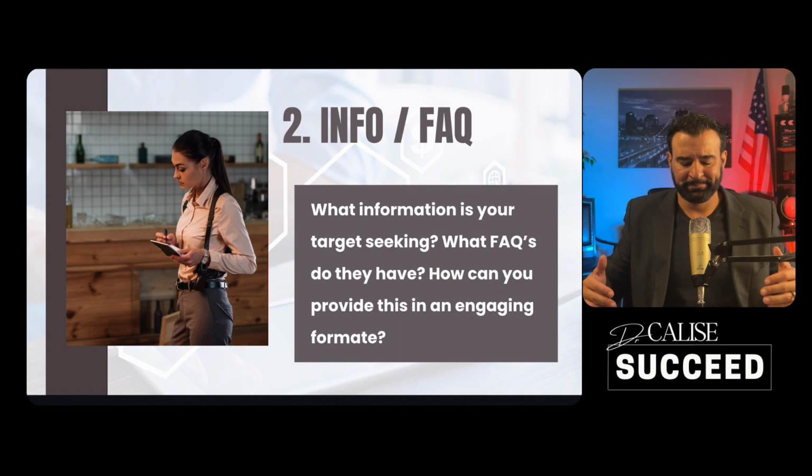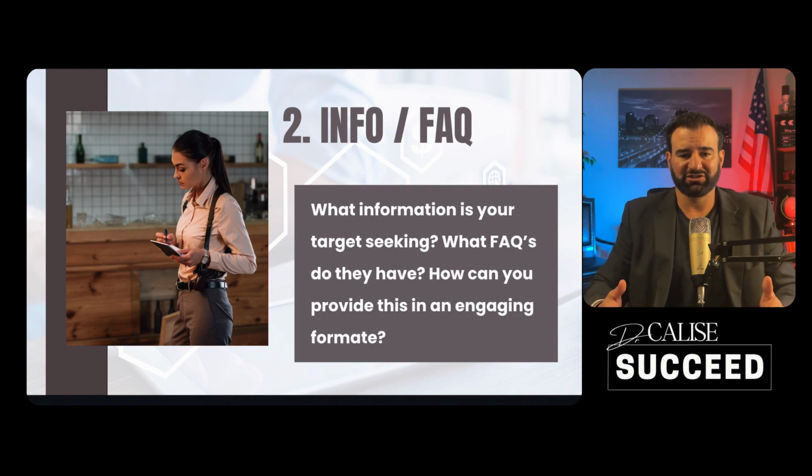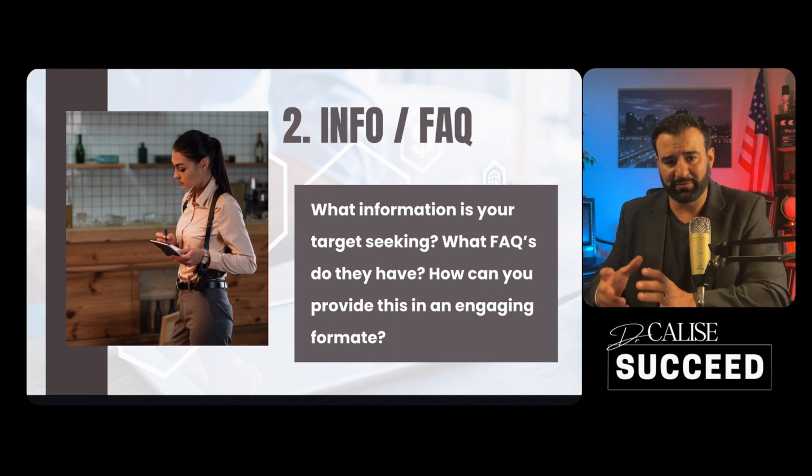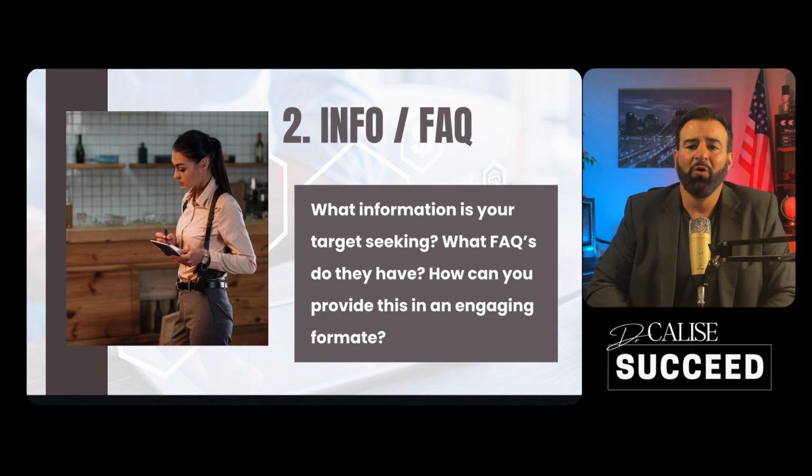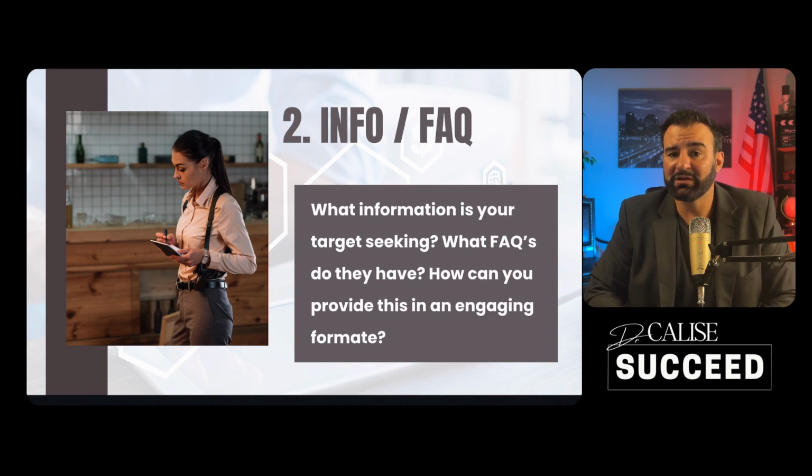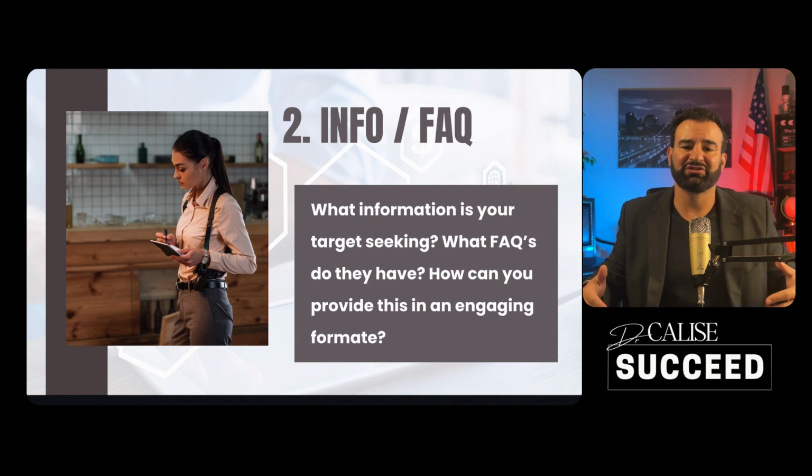Okay, next. Information, frequently asked questions. And this is a good brainstorming exercise for you to do. What information is your target audience currently seeking? Write all of that down. What frequently asked questions do they have? Write all of that down. What information and questions do they need to have fulfilled before they make a purchase? Write all of that down.